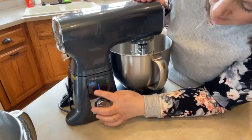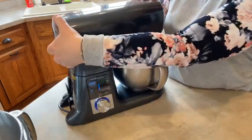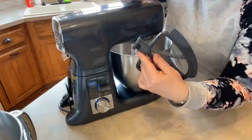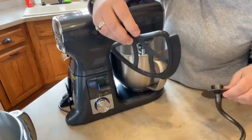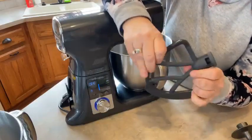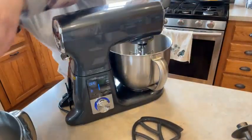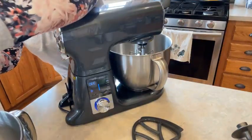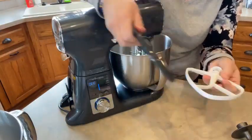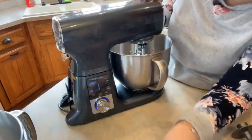It's got a whip, and here, super handy, it's actually telling you which attachment to use. So for that whip, it's using this whip. This did come with this batter paddle, and the bread knead as well. I will say this is definitely a plastic. The KitchenAid one is some sort of metal that is powder coated. So you can kind of hear the difference there. I don't know if that's good or bad. I'm just sharing differences.